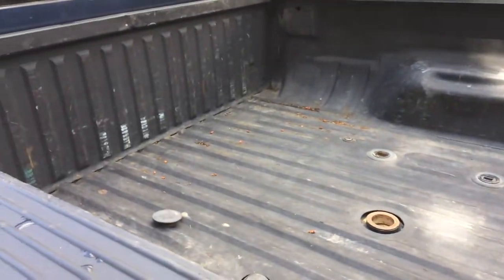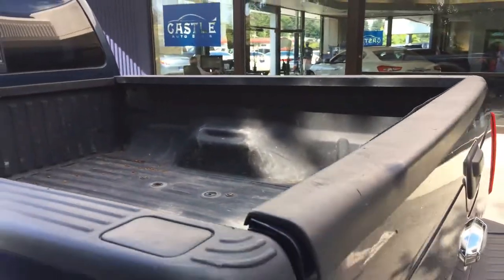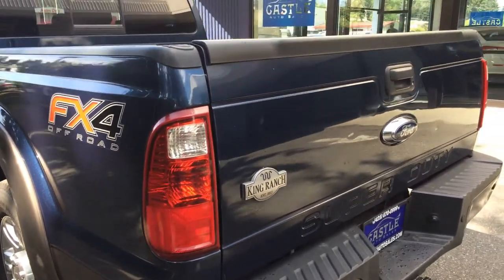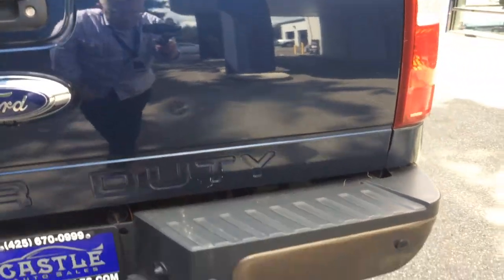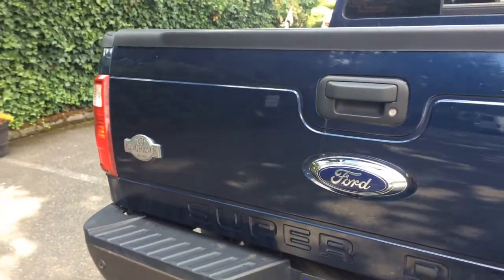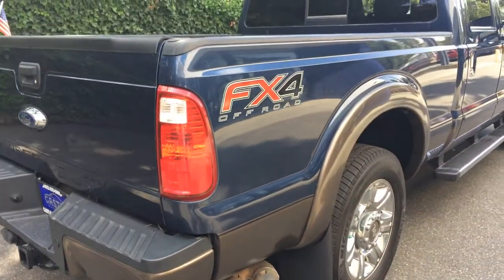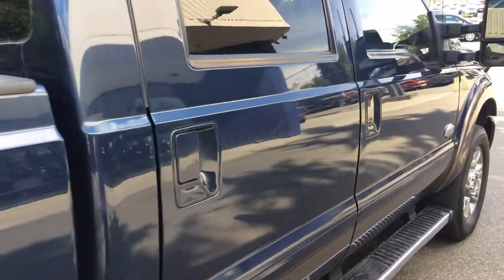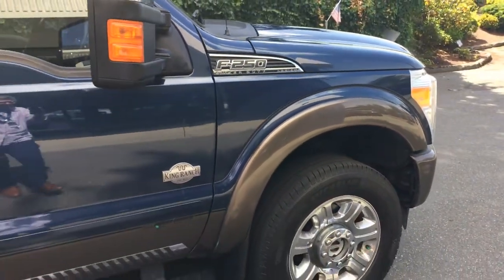As you can see, it has a spray-in bed liner, but it has the fifth wheel tow hitch, the gooseneck. Whoever owned this did some serious towing, traveled the country, and as you can see, it has a couple little dings in the bed there, as well as right down in there. But that's from the trailer they're towing, and it has a backup camera, backup sensors, the tow pack. Let's get down here, all the angles real close. Nothing on that side here.